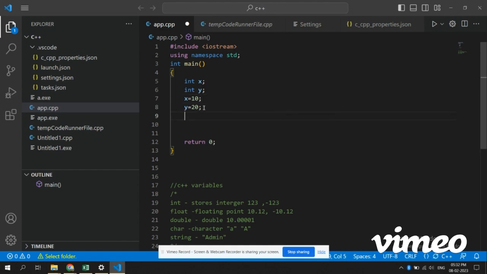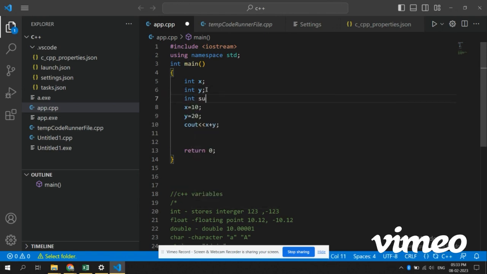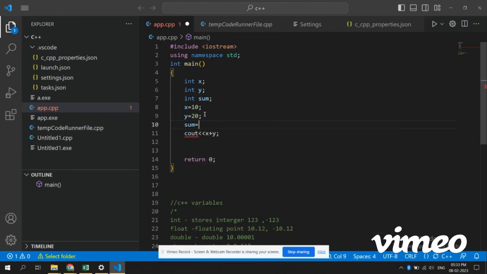I will be printing these two numbers by adding both of them. So how do I add this? There are two ways. You can directly add them like this, which gives the same answer, or else you can declare another variable called sum, and the sum will hold the addition of these two numbers.